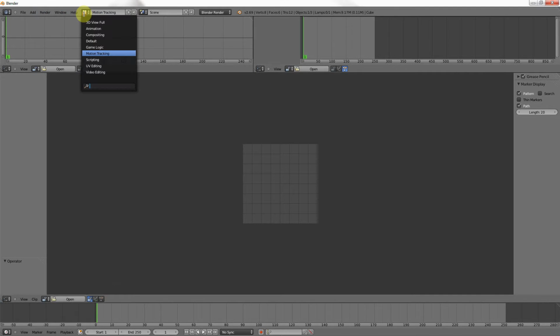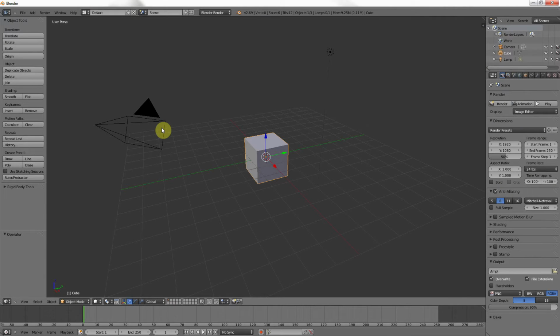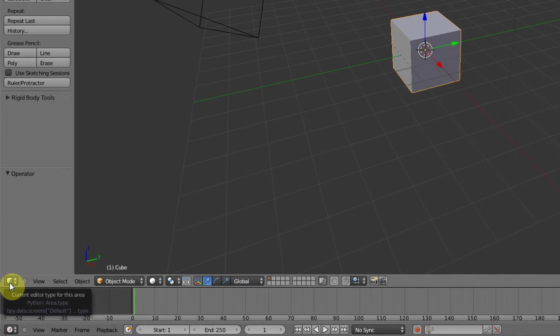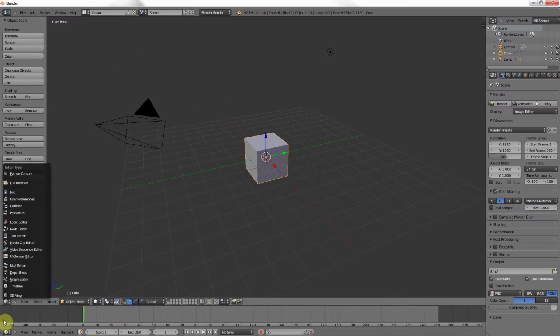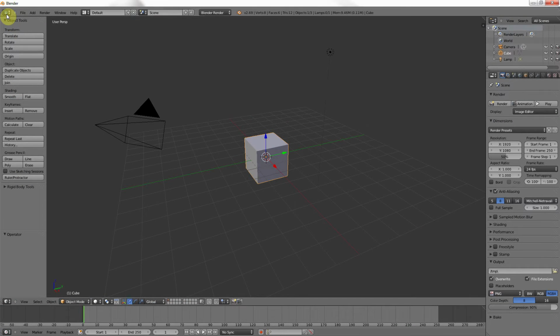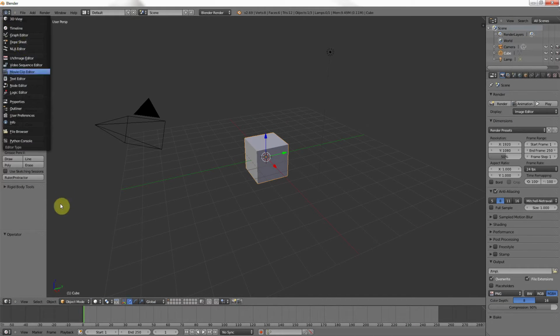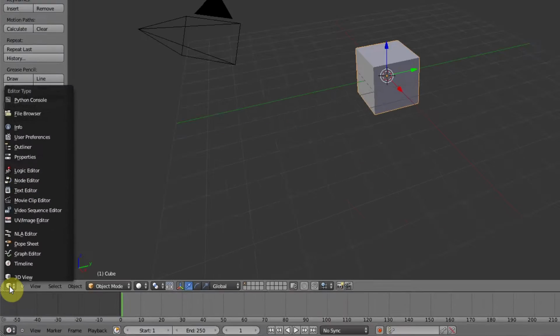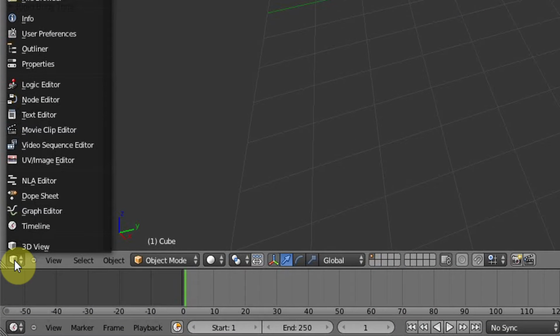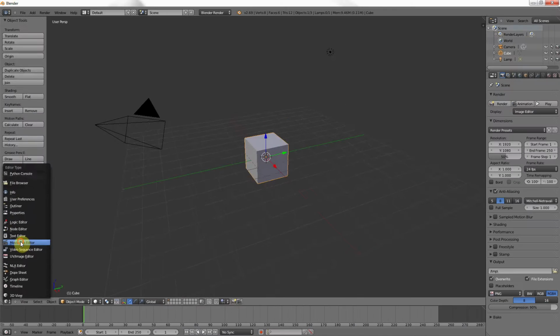So I'm just going to pop this back to the default display. You can obviously create your own displays as you go along. So down the bottom here you have this little cube, and if you click on this, then it gives you loads of different options, and each of these little bits in the corners, they'll just load up whatever you want in there. So yeah, you can have duplicates of the windows, you can create more windows. I'll show you how to do that later. So it's quite cool. It takes a little bit getting used to, but it's actually really quite good fun to use. So go in here and we load movie clip editor.